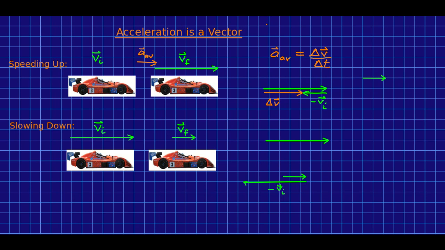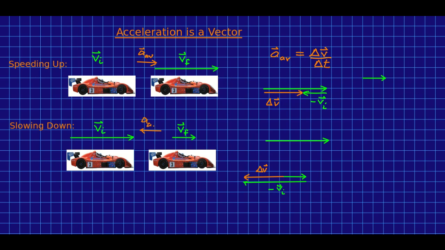And now our delta v will point from where we started here to where we end up back here. So we see that our delta v points back opposite to the direction of motion. And so we know that our acceleration, in this case where we're slowing down, points opposite to the direction of motion.